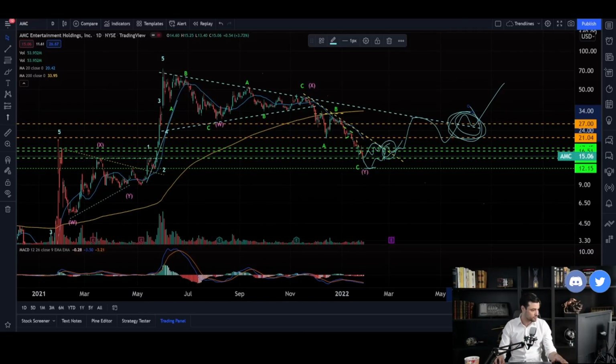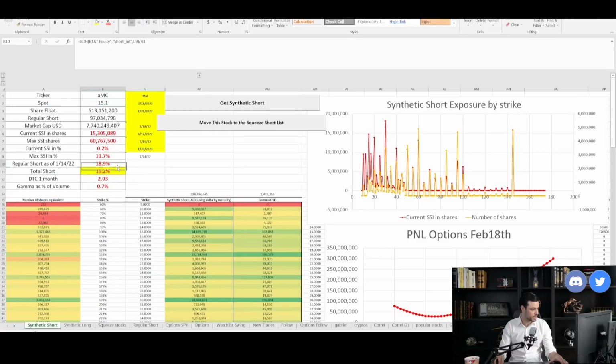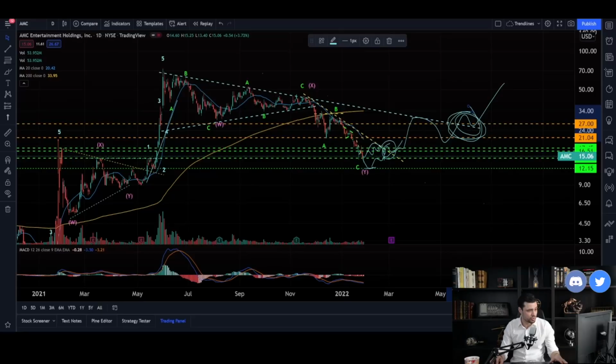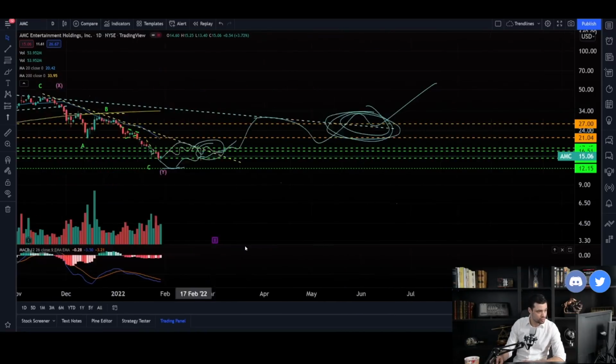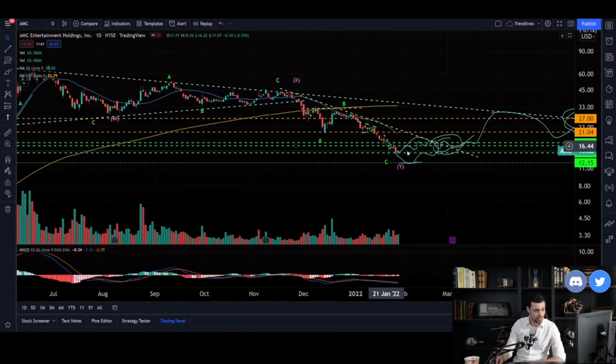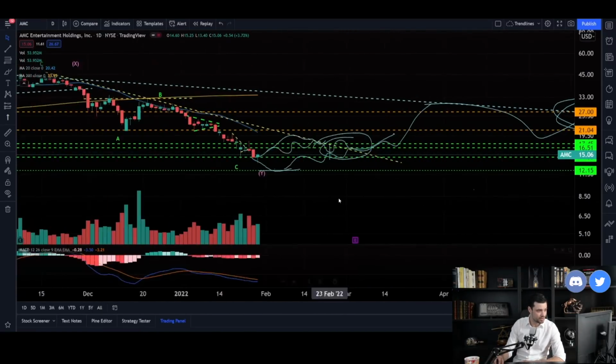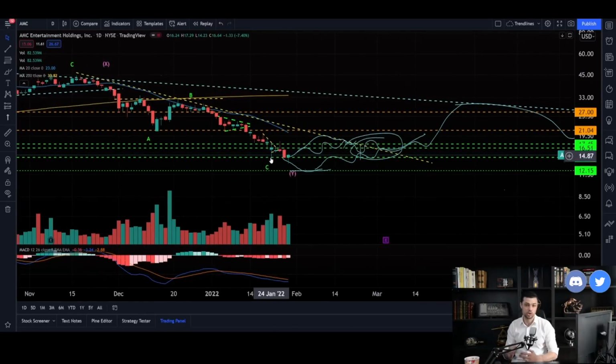So what else can we say? Okay, so AMC, I told you guys, yeah. And I'm very curious to know, guys, here I told you it was margin calls, right? Last week. This is what I was saying because it was looking like shorts were taking profits here around the 14.5 level. So once again, we never know who is buying. Is it apes? Is it institutional clients? Is it hedge funds covering the shorts? It can be any of those 3 types of investors.